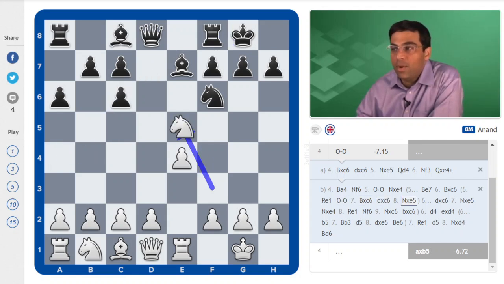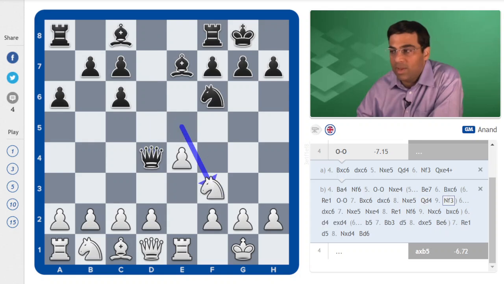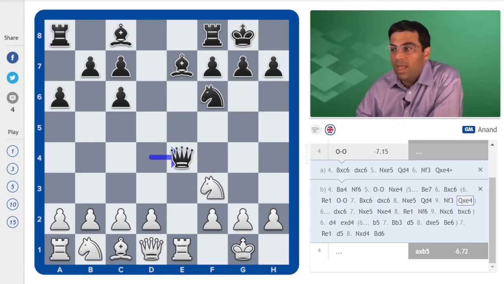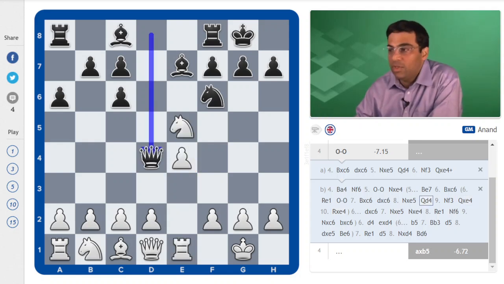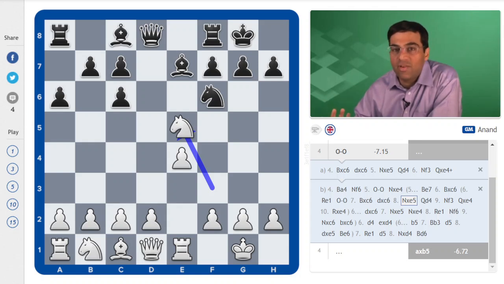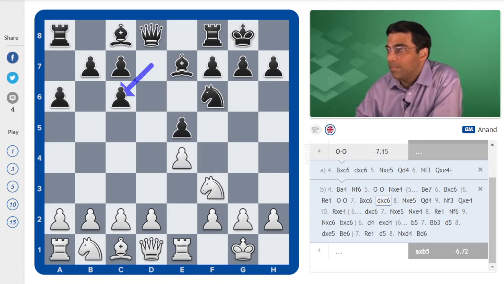And now the idea with queen d4 doesn't work because white simply comes back to f3, attacking the queen. And if black took the pawn, then white would take the queen. And what has happened? We have traded a piece of 5 points for a piece of 9 points. Therefore, this trade is unfavorable. And if black cannot do this, then he cannot recover the pawn, so he'll have to be a pawn down.